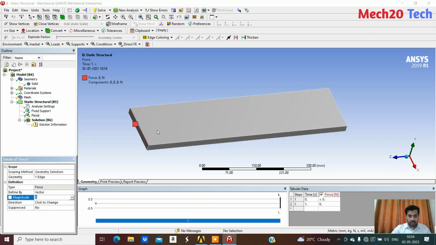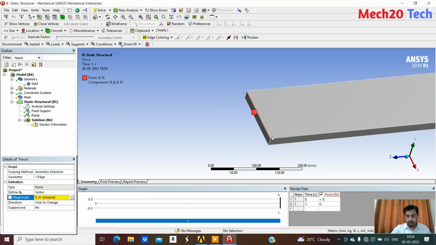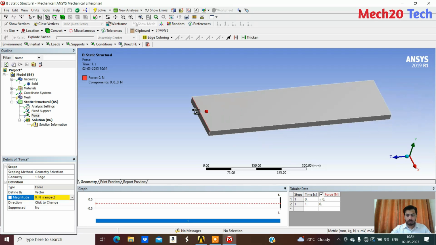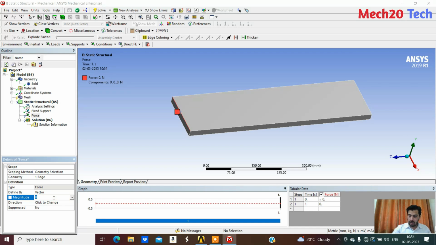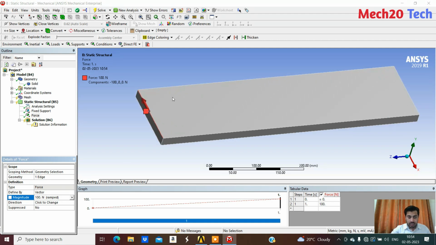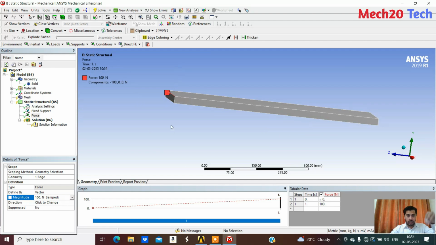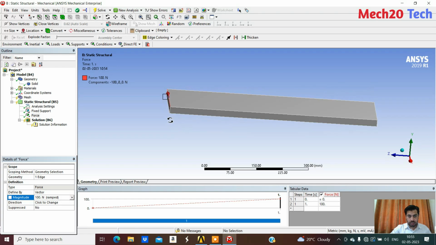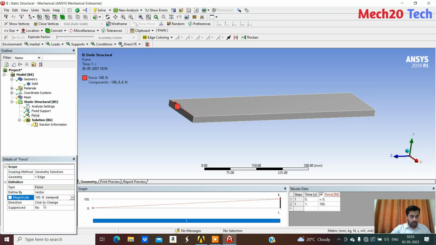So now the edge is selected. You can see now it has a red portion. This edge is converted into red, and red shows the force, but it has 0 Newton because we didn't give the magnitude. Okay. So now I'm giving a magnitude of 100 Newton, for example. When we give this 100 Newton, you can see the arrow is in this direction, but you want to make the force in the downward direction. Okay, but it's showing the wrong direction. So what you need to do, you just click here. Here we have by vector. Okay, so you need to change it to the component.